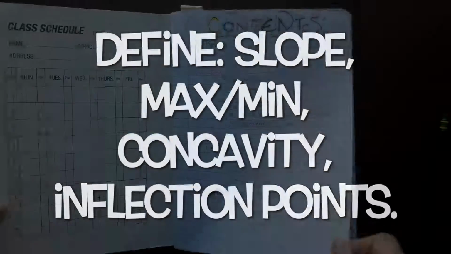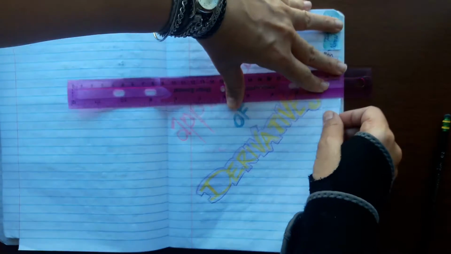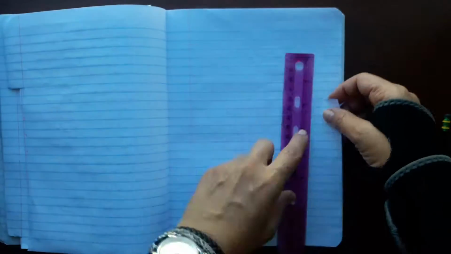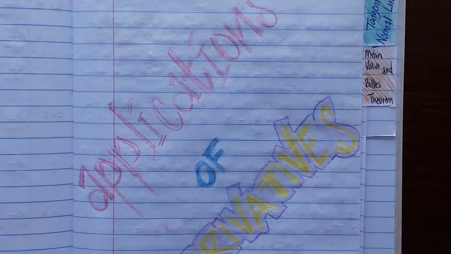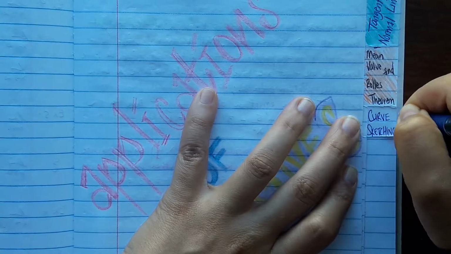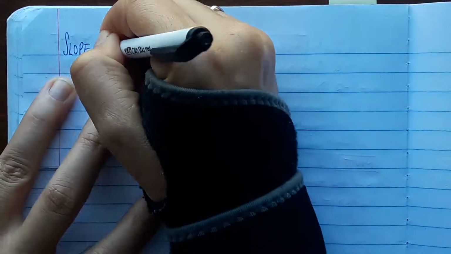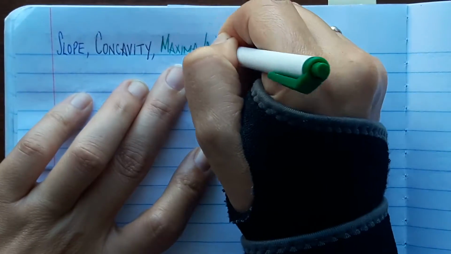We're going to take a look at some definitions that we need in order for us to do the title of what this tab is going to be. So once you make this tab, it's going to be called Curve Sketching, and you're actually going to need about 3 pages. So I think I only do 2. Actually, scratch that. You're going to need 4. I do 2, but you can do 4. So I'm going to make them as we go a little bit later on. So curve sketching. We're going to look at slope, concavity, maxima and minimas, and inflection points.